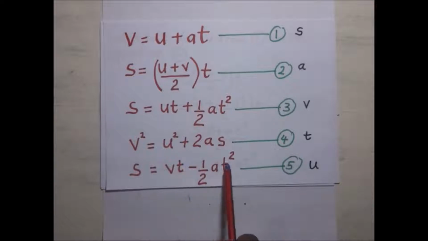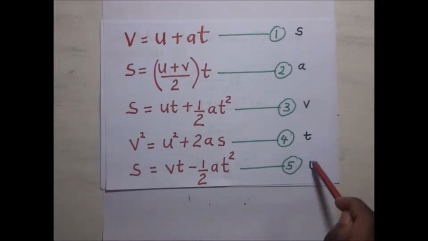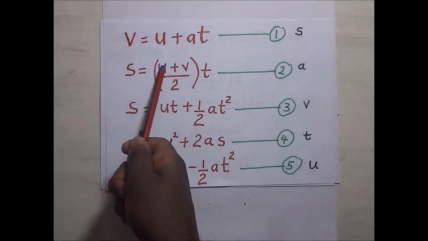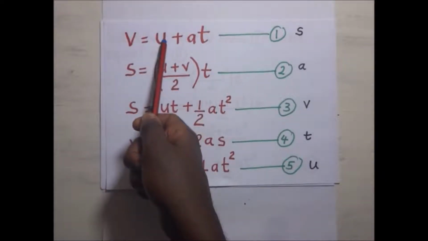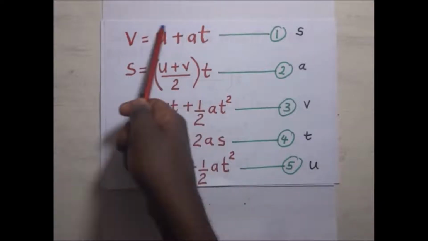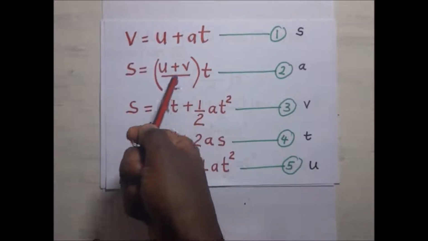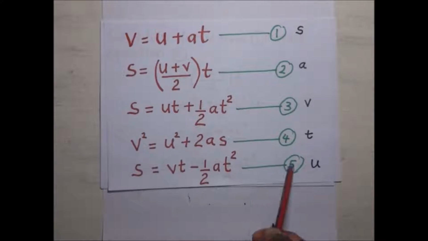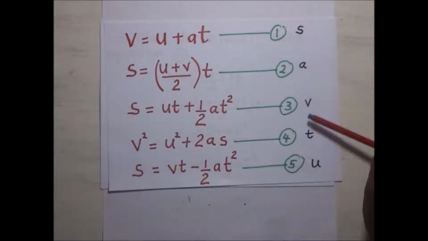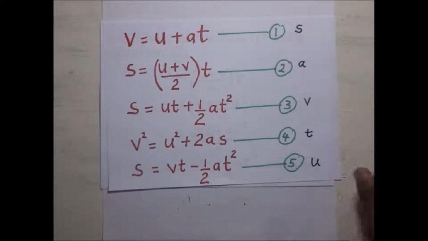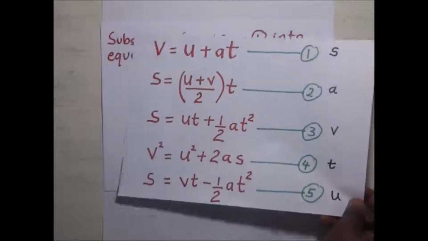Likewise, in the fifth equation of motion, we are eliminating u. So we get the first equation, make u the subject of the formula, then get the expression for u, substitute it in this equation, and then we'll be able to get the fifth equation of motion, like that. You can do it any way you like, but the main idea is that we are formulating these equations based on eliminating the parameters that you see right here. So we'll go ahead and dive straight into it.